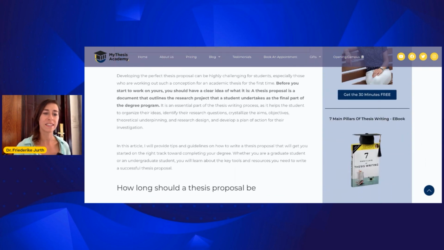So as you can see, there is a little introduction, which is the start, the beginning of the article, and you already find some very interesting and also important stuff. For example, you find a little definition of what a thesis proposal is.